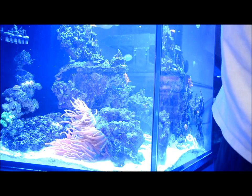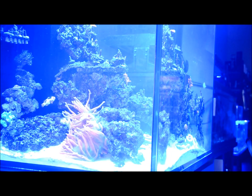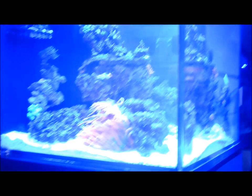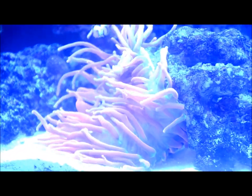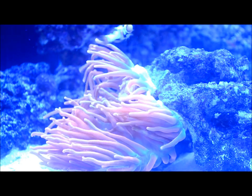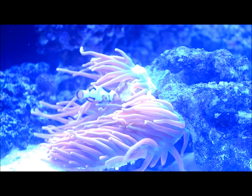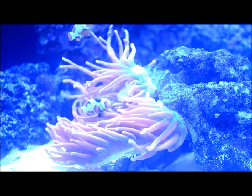So as he's working on it, let's zoom in and we'll watch him in action for a little bit. As you can see the anemone is starting to work that chunk down. What's really cool is as he's working it down it's also letting off small pieces of that chunk, allowing the rest of the fish in the system to eat. You can actually see that fish has decided it's going to come in and nibble on it while it's inside the anemone.